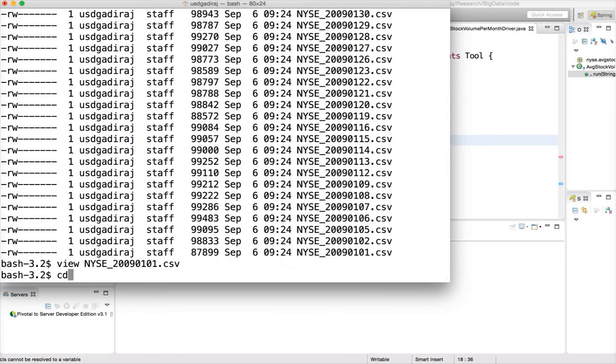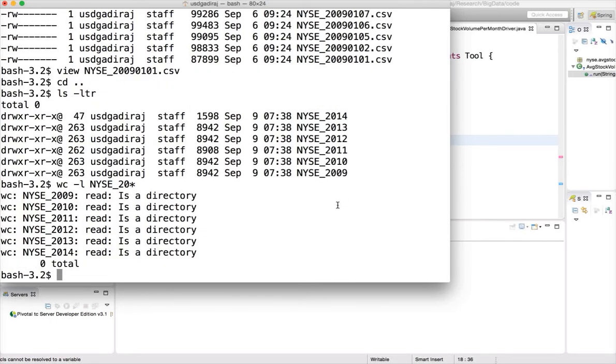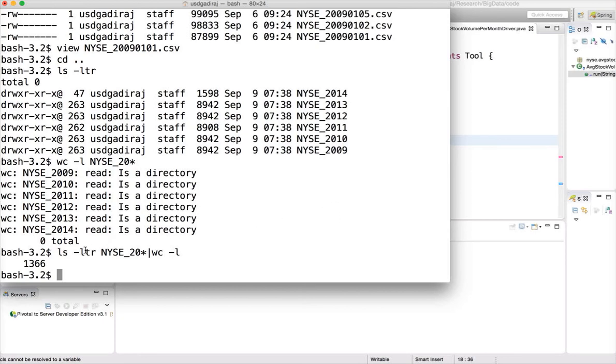For example, if you want to run on all these 5 directories, if you do ls -ltr nysc underscore, then wc -l, which is a Linux command to give you the number of lines, there are 1366 files.